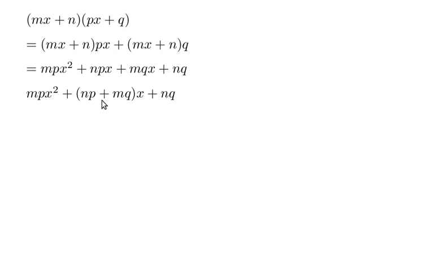See, first we figured out how to separate the middle term, how to separate b, because remember this is now in the form ax squared plus bx plus c. So np plus mq is equal to b, and mp is equal to a, and nq is equal to c. So you can see how this is going in the reverse order. First you find out how to separate np and mq, then you do it, and then you can factor out. So the trick here is to figure out what np and mq are.